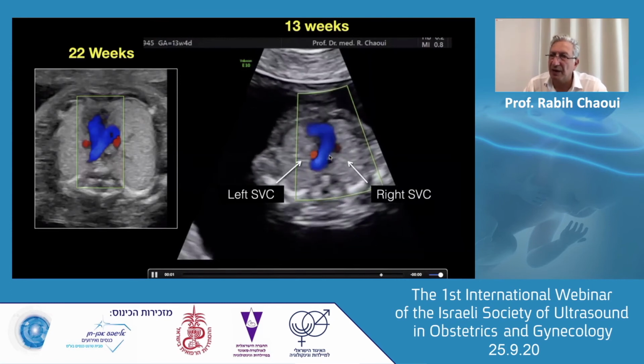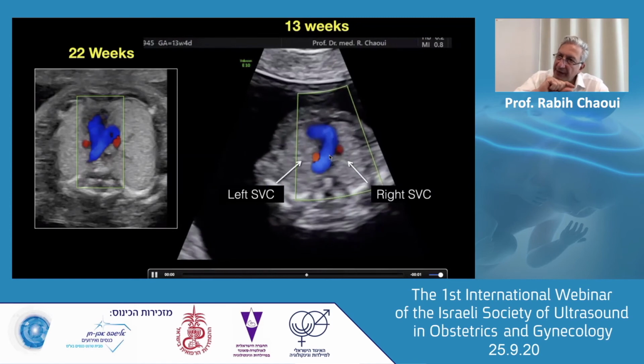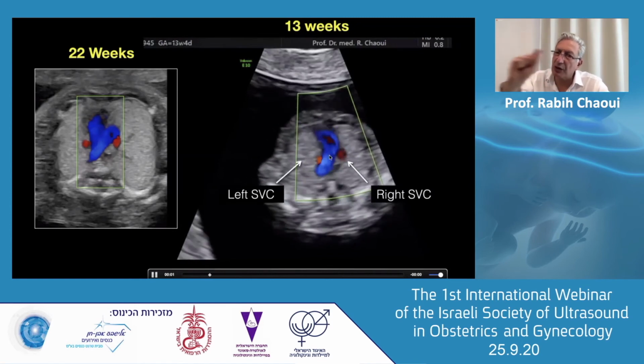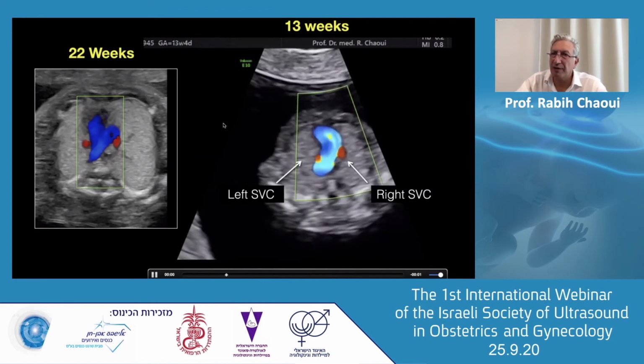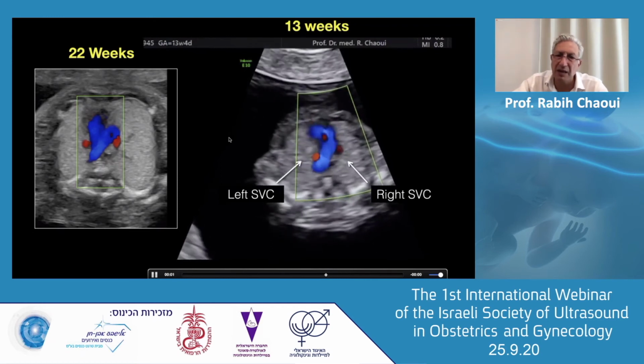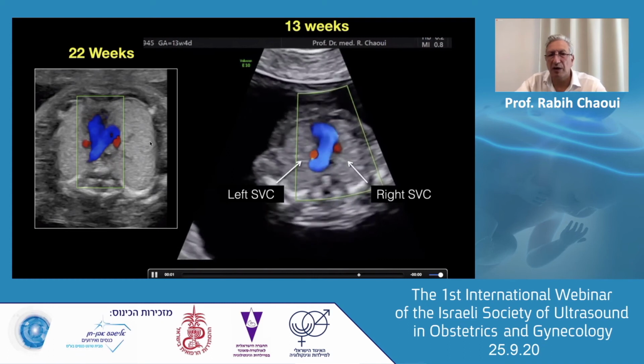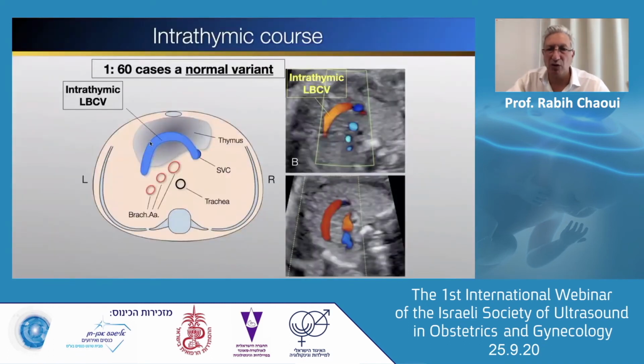left superior vena cava. In general, I do this when I'm seeking for the ALSA. If there is a superior artery, I go slightly higher and I see a vessel coming, let's say, parallel to the ALSA, crossing the aortic arch. In this case, you see there is a right superior vena cava and the left superior vena cava. So the diagnosis until now was not performed because we were looking for the four-chamber view and for the coronary sinus, but the easiest way is to see the absence of the brachiocephalic vein and then putting the color at lower velocities to discover the left superior vein. I know that you prefer to do first semester, so you can use this time.